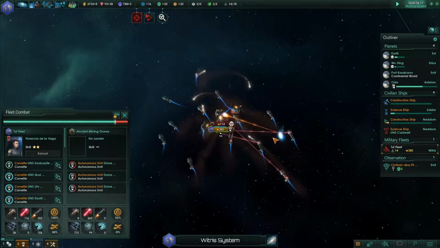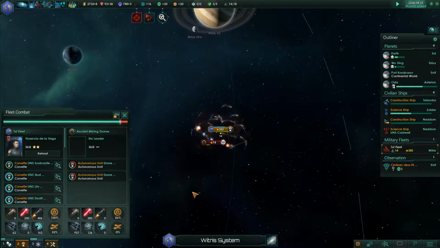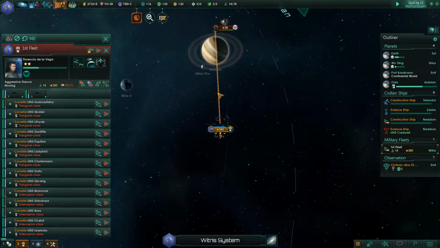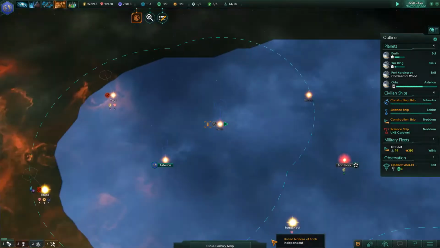Oh, what's my fleet doing? Did I tell them to attack? Is that the end of the last part? Oh, they're going after these space robots. Go on, guys. Go up there and take out these robots in the Witress system.